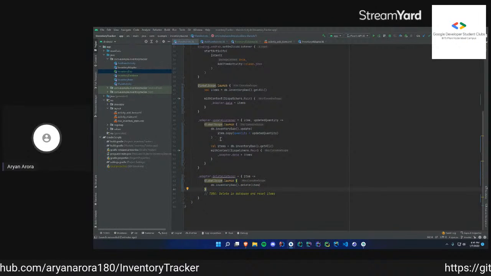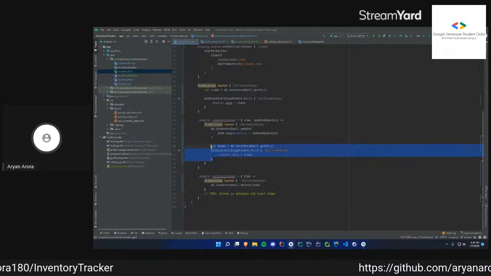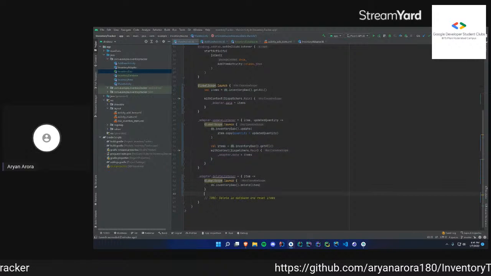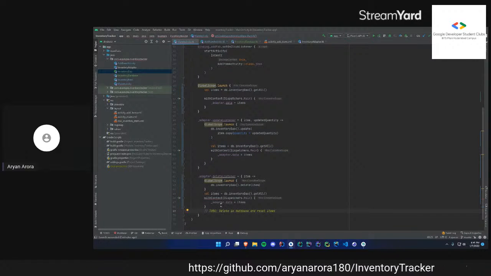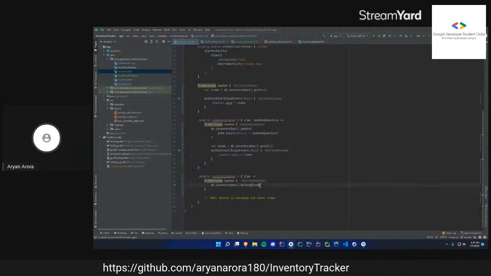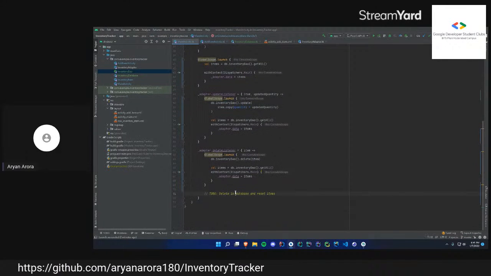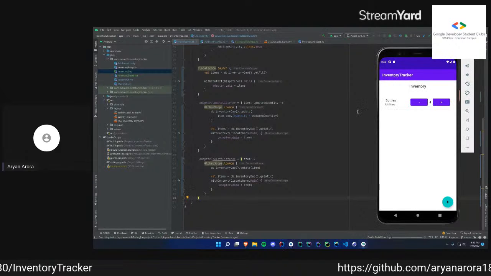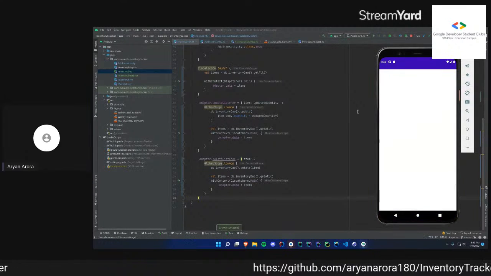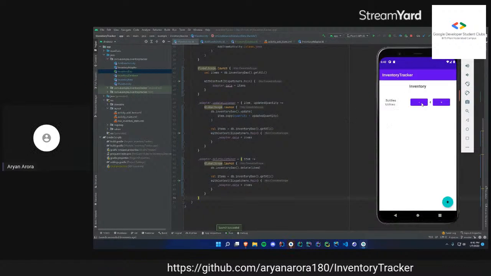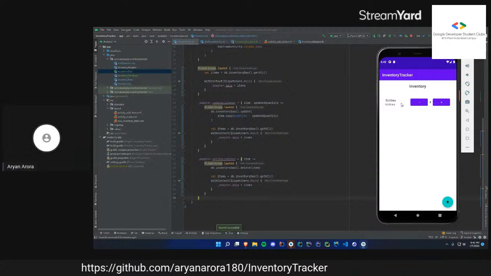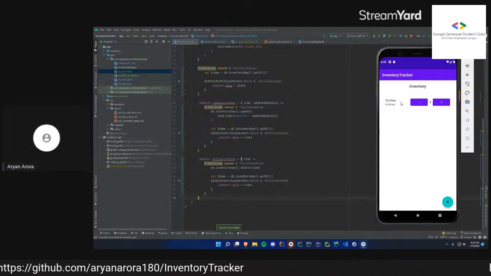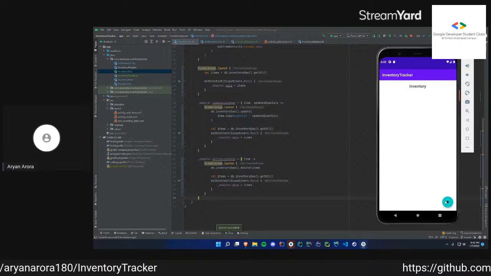And again, I'll have to reset the items. So I'll do that right here inside the function. Yeah. So now even deleting should work. Now, if I long press this, it should get removed from the database, which it has.